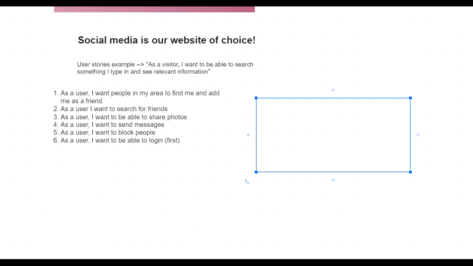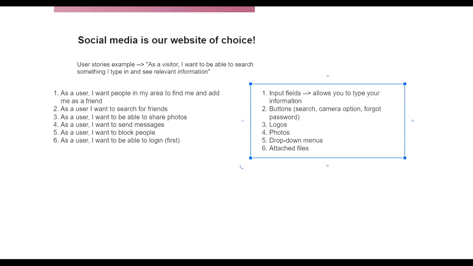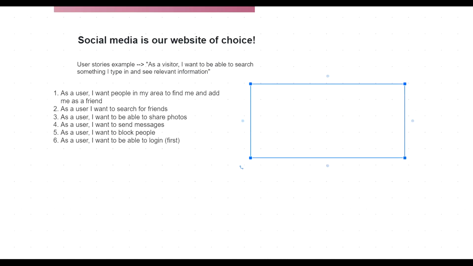Multiple choice option. I think so, yeah. That might come up. We'll try to think of a case. Yeah, so I think that's the radio button. Exactly, yeah. Button, forgot password, language option.